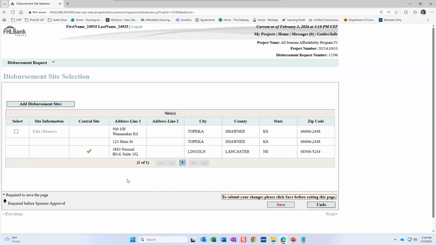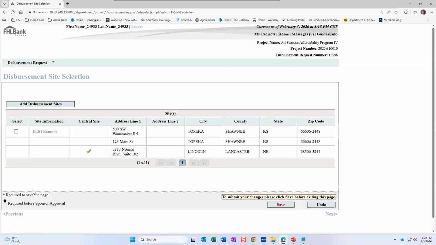So I know this is probably one of the more complicated of the screens, just not necessarily in the information being entered, but just in the steps to make sure everything gets saved. Once you get the swing of it, not too bad, but just something to keep in mind. If you are unfamiliar with our system or haven't used it a lot before, I would definitely recommend grabbing the disbursement user guide and using it as you're filling this section out a few times.